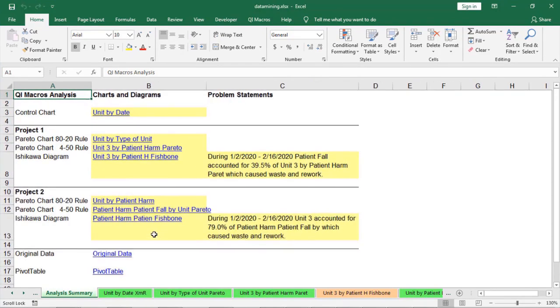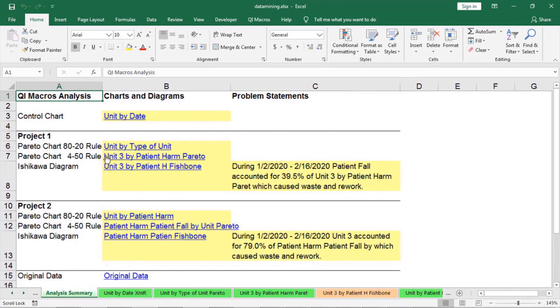Now the Improvement Project Wizard will pivot all that data and turn that into a series of charts and projects. Here you can see it use the dates to turn out a control chart of our performance, and it found two projects in your data. At the high level, it looks at a Pareto chart in the 80-20 rule, and it takes the big bar of that and drills down to find what I call the 450 rule. 4% of what you do is producing over half the mistakes, errors, waste, rework, lost profit, and patient harm.